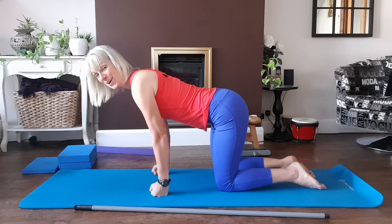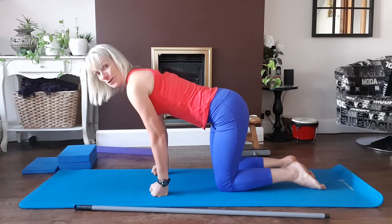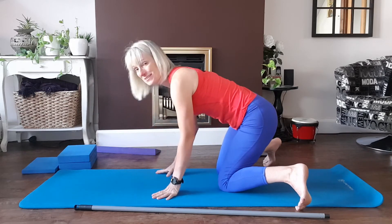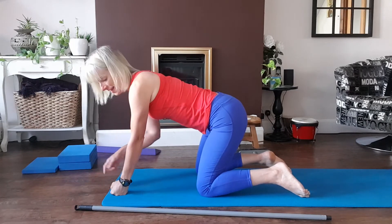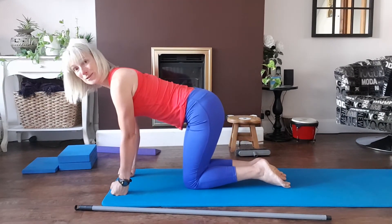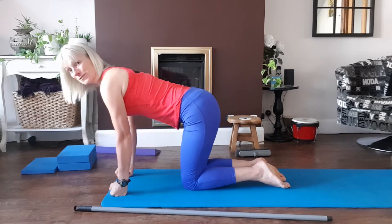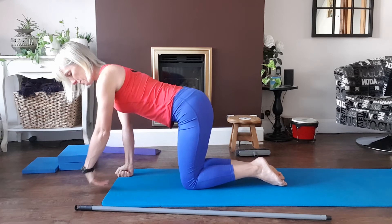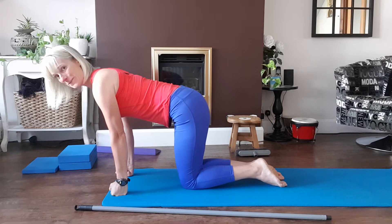Very often when I'm teaching people I don't get the arm position quite right. Can you see my arms are on a diagonal, with my hands a little bit closer to my knees than my shoulders are to my hips? Sometimes people find it really difficult to achieve that, so I get them to imagine there's a pond in front of them. They're putting their hands on the side of the pond, there's a frog that has dived deep into the water, and they're coming as far forward as they can, tucking the chin in and looking down to see under the rim of the pond where the frog is hiding.